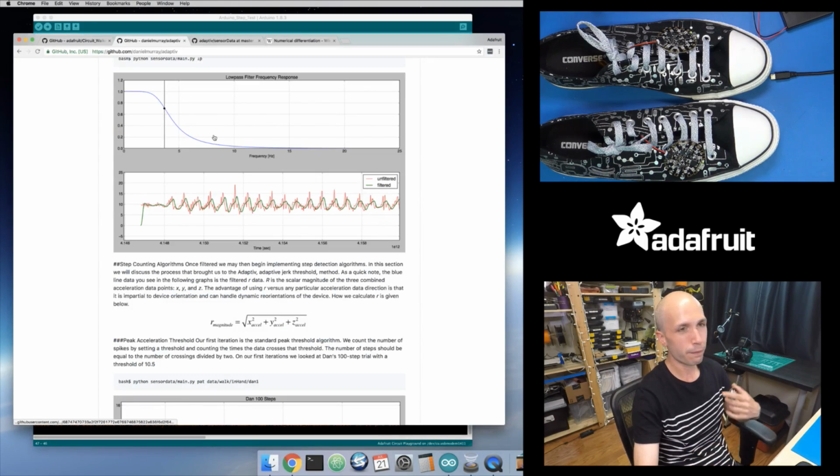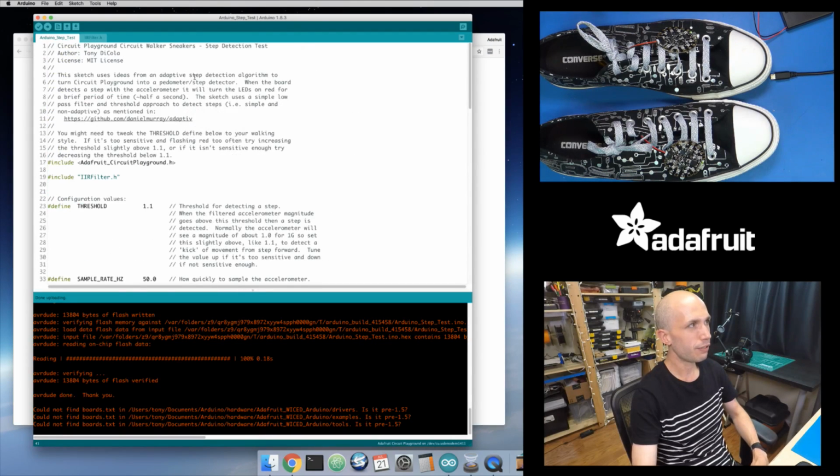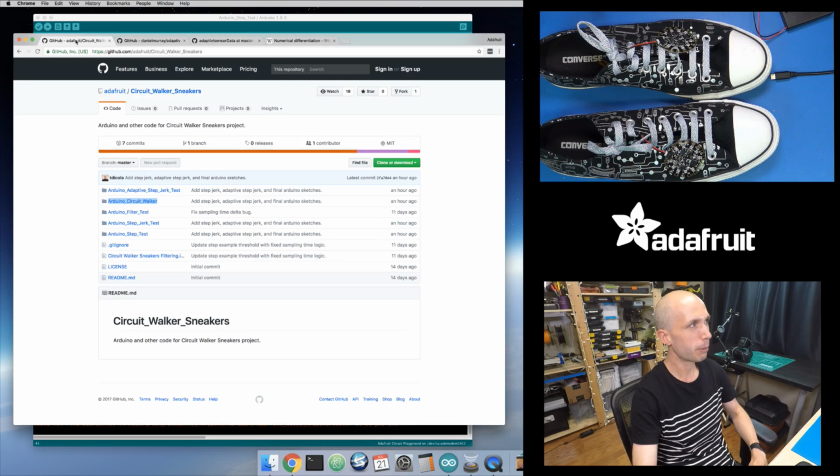Anyways, that's the first thing they tried in this paper: apply a low pass filter to the accelerometer and just set a fixed threshold. And that was actually what we saw with the red version of these sneakers, the ones I started with. It's this Arduino step test. So if you go back to this GitHub repository, the Arduino step test version is what we ended the first video on. We also did a filter test. This one just graphs the accelerometer values. The step test actually turns the lights on and makes them flash red. So that's what we ended the first video with.